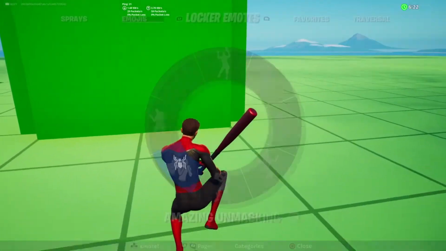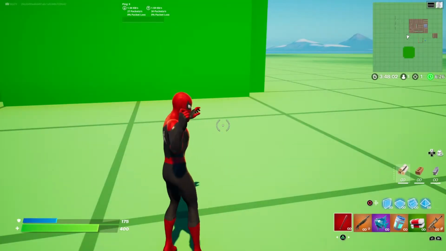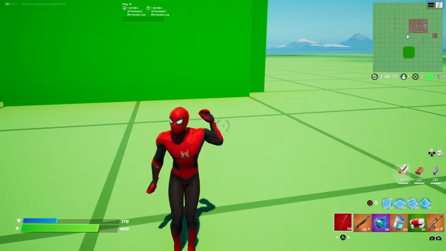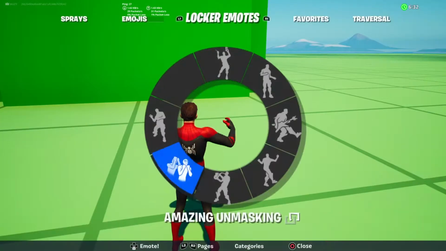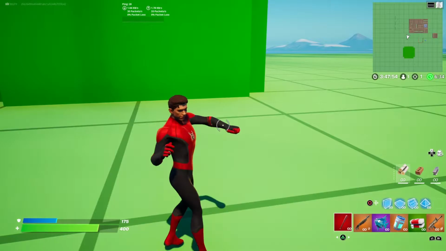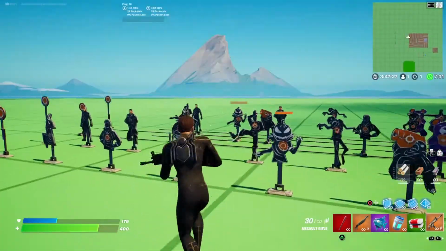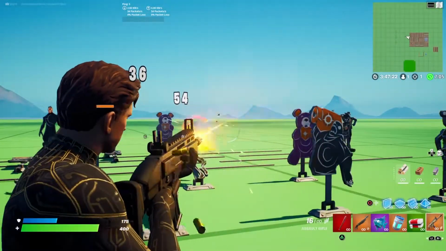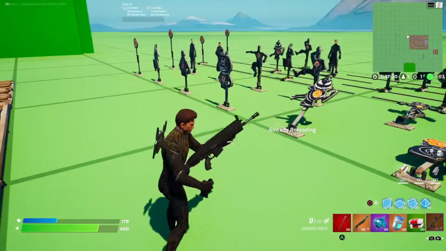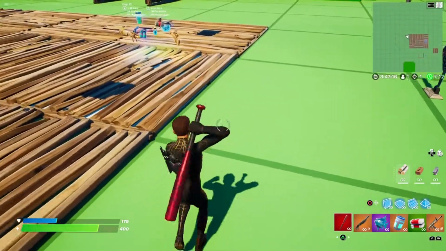Let's put the mask back on. Then this is probably how everyone's going to run the skin. If you don't run the skin like this, you're stupid. Or you're going to run it like this, I guess. Let's quickly switch the edit style. All right, so here's the gold and black with the back bling on. I don't know about the suit design either. Not a huge fan of this suit design.